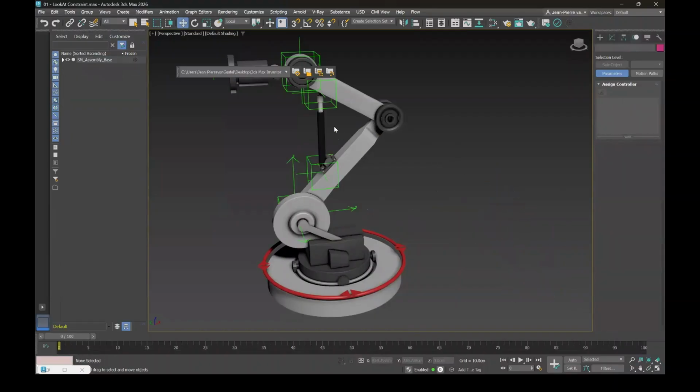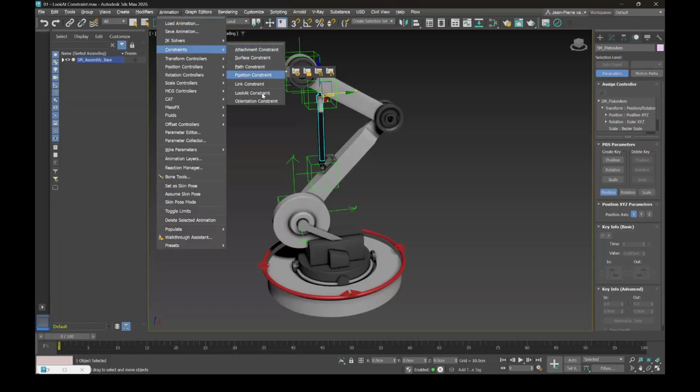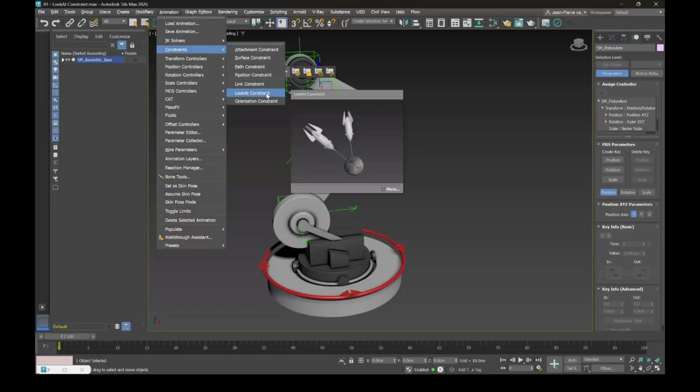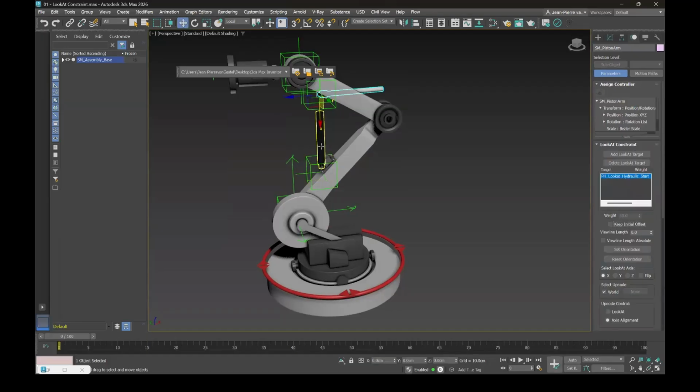The thing is, the piston itself, the upper one, needs to look at the cylinder. I can do that by utilizing the look at constraint. This one is going to look at this one, but I normally add an additional dummy, which is my helper object. So I connect this one to this dummy.